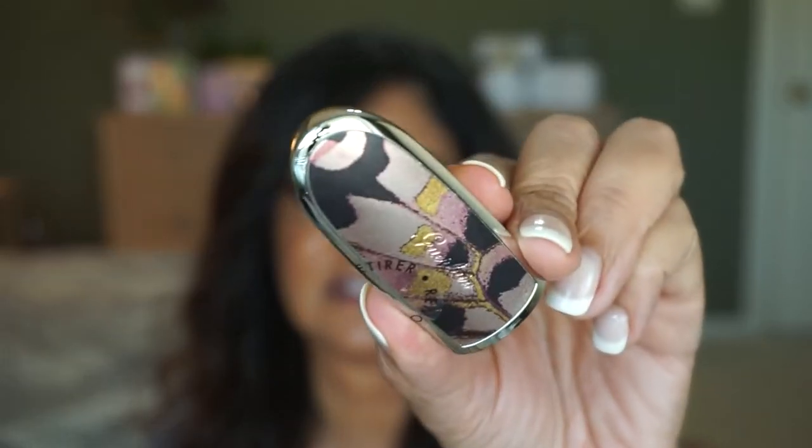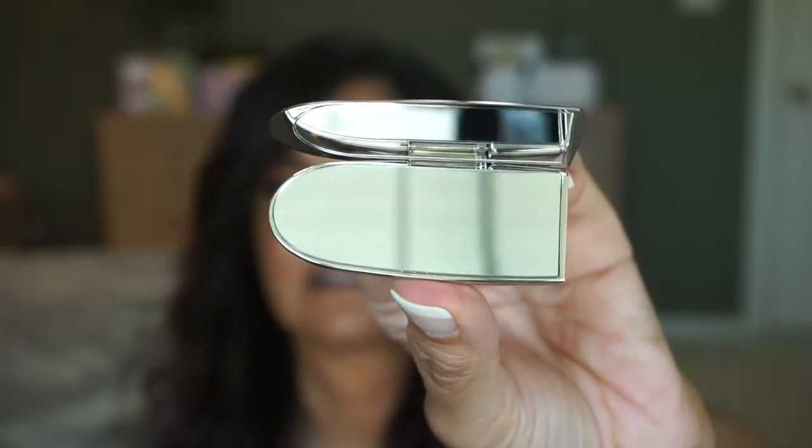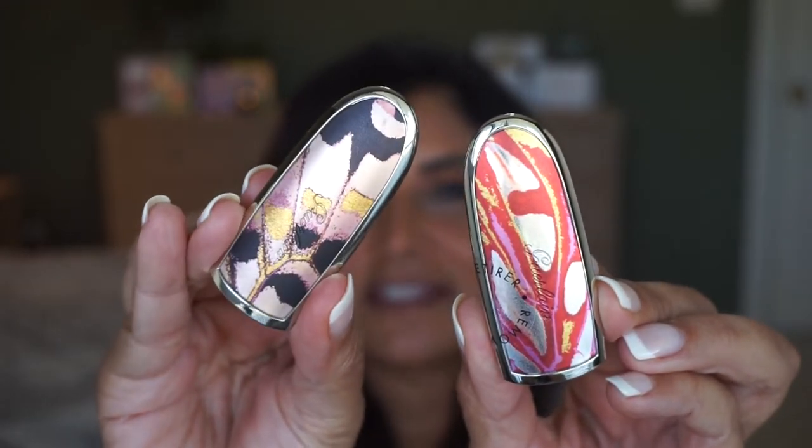Let me look at the cases first. This one I was really looking forward to — it's called Nymph Rose. It does come with a little velvet pouch. Wow, that's pretty! Here is what the case looks like — it's a mirror case. When you open it up there's a mirror on both sides, which is very handy. It has a little bit of texture to it — it looks like butterfly wings. And let's look at Scarlet Red, also with a velvet case. That one's pretty too, but I think I like Nymph Rose a lot better than Scarlet Red.